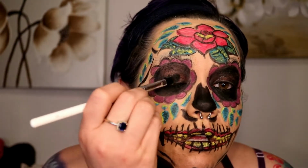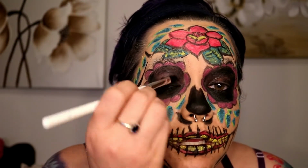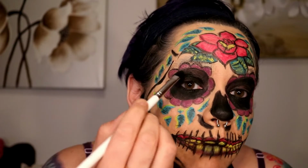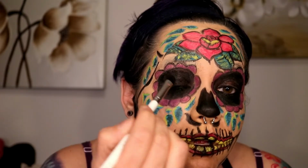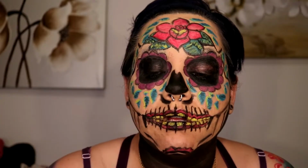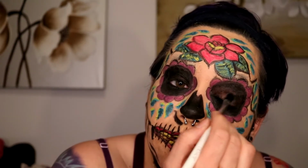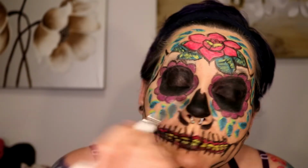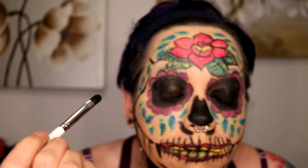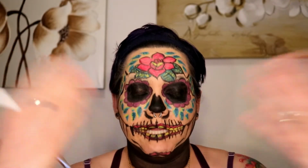I'm gonna fix my eyelids real quick, darken them up a bit, because they are not staying. And I wonder if that's because my lids are getting oily or something, but they shouldn't be, so I'm not quite sure what's happening there. Maybe I need to let the paint dry before trying to blink and open my eye. Mayhaps. Oh, no, maybe not. Okay, well, I'm gonna sit here and let this dry, and then we'll come back.